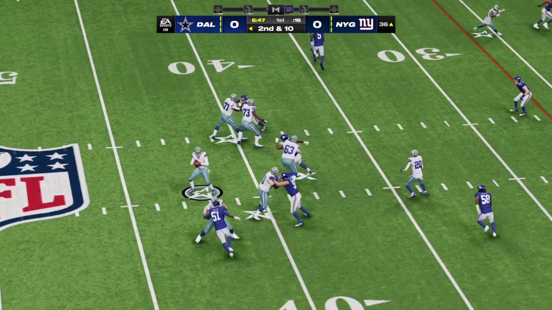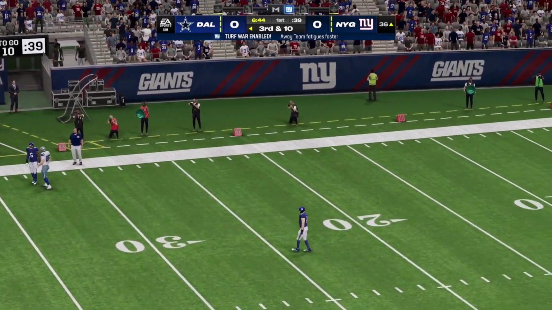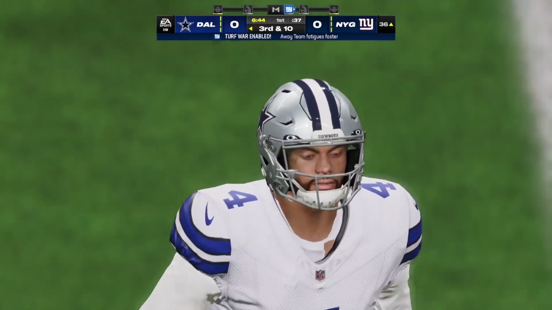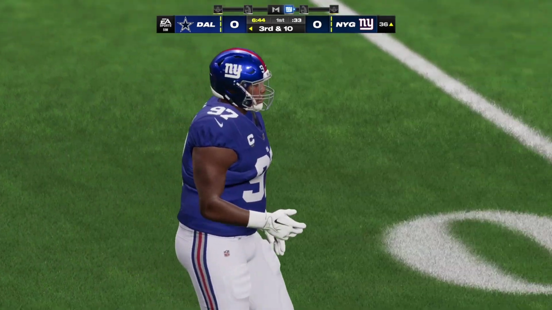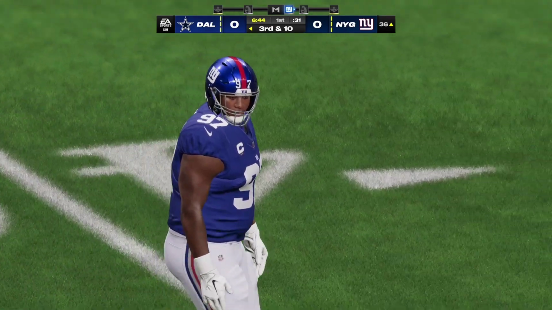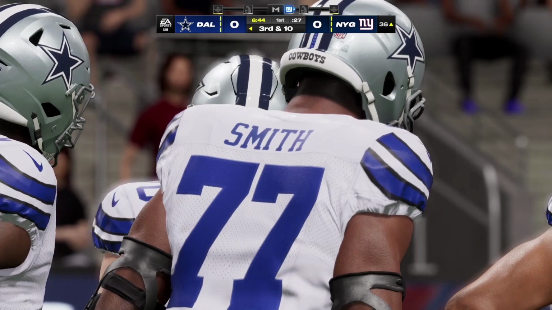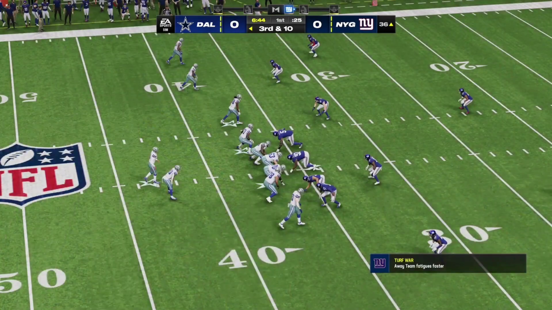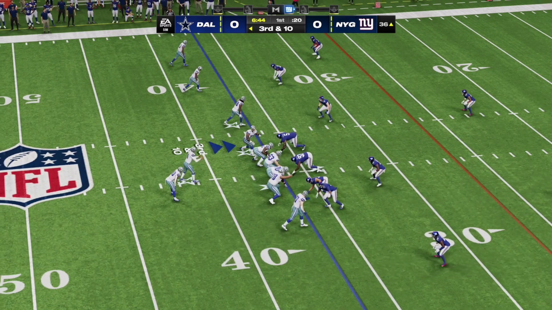Here's Prescott. And they're not able to hook up there. Incomplete. Well, it looked like a march to the end zone has hit a momentary roadblock with that incompletion. No need to panic. They just got to come up with a high percentage play call and see if they can get their offense back on track. This offense was on the move. Now two straight incompletions have them looking at 3rd and 10.